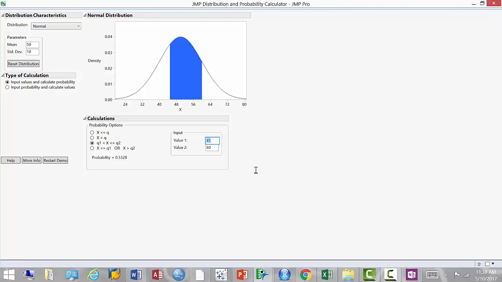Oh, by the way, let's go ahead and do this one. What is the likelihood that a computer takes exactly 60 minutes to assemble? The answer we know right off the bat is 0. But how do we make the software show that? Well, my upper boundary should be 60, and my lower boundary should also be 60. So if I go 60 and 60, then first of all, the area disappears, you can see. What's the area of a line? Nothing. A line doesn't have an area.